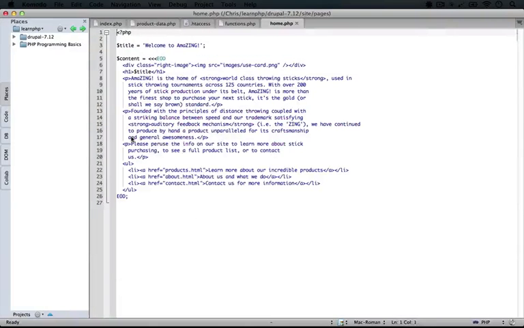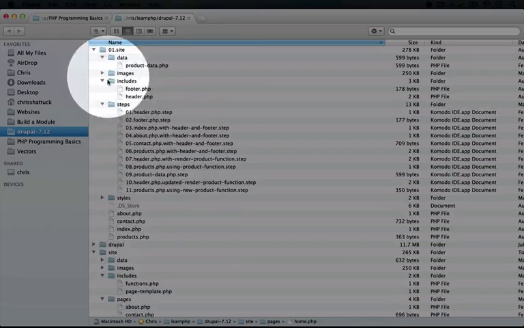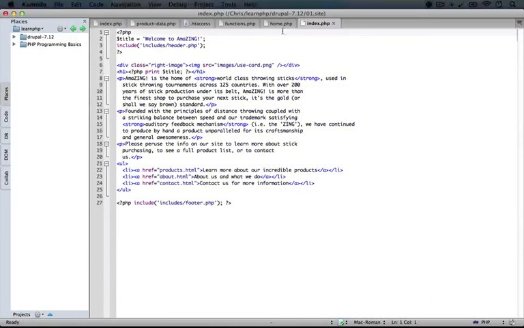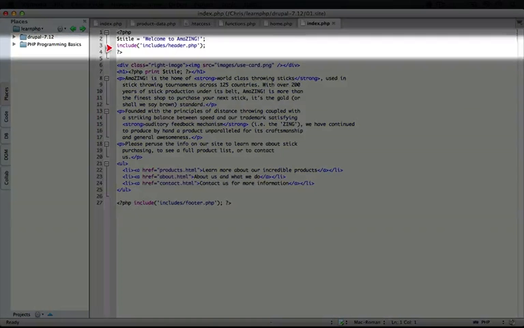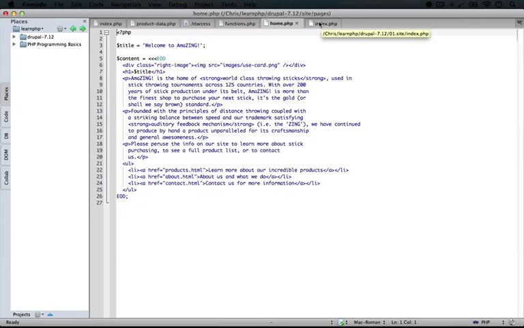Let's open up the home.php file. I'm also going to open up our home page from our previous step. So in our 01 site folder here, I'm going to expand it and then go to the index.php file. So as we flip between the two here, you'll see that there are just a couple of differences. First of all, this include file up above and the include file below are gone, and we'll see why in just a moment.